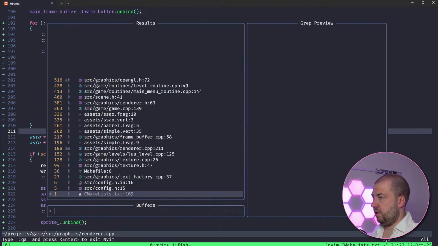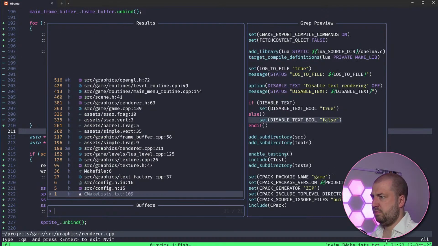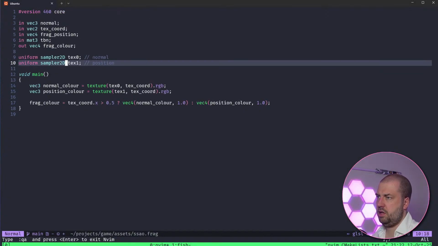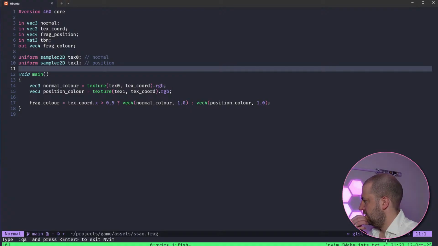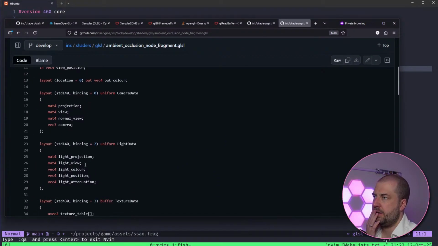Okay, right. So now I've just got to write SSAO. I'm actually quite pleased with that. That's kind of nice. Top plumbing there. So I'm just looking through what I've got here.